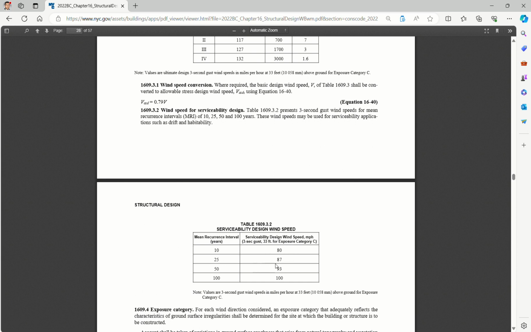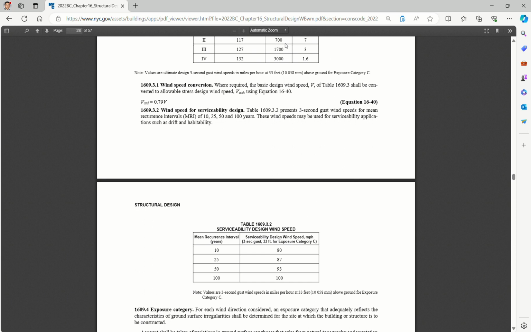Typically in our practice, for the building deflection check for a high-rise building, we use a 50-year interval wind, so we could calculate the wind load based upon a reference wind speed of 93 miles per hour, which gives us the reference serviceability wind load.